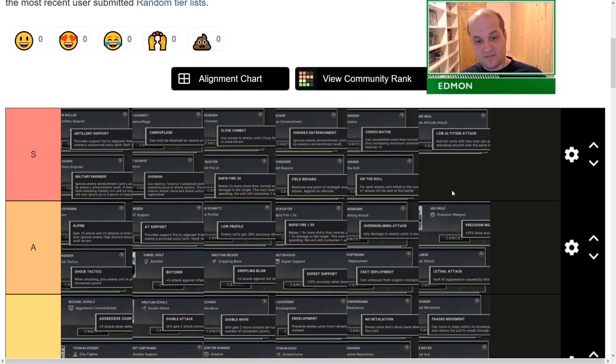You want to combine On the Roll with Ignore Entrenchment, so that you can go after entrenched units, and No Retaliation, so you don't take any return fire. Those three together create a monster that will just kill everything eventually. Plus attack bonuses are really, really powerful. A never-ending, ever-escalating one is insane.